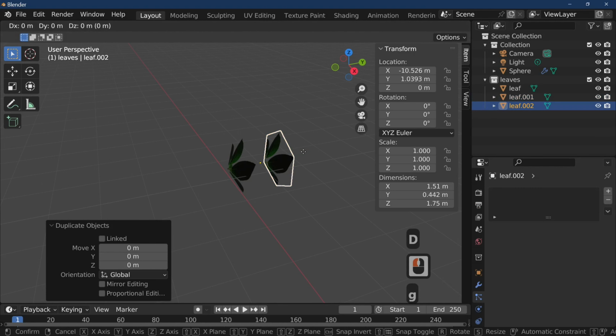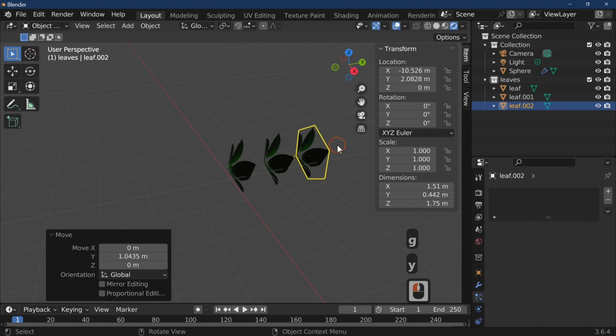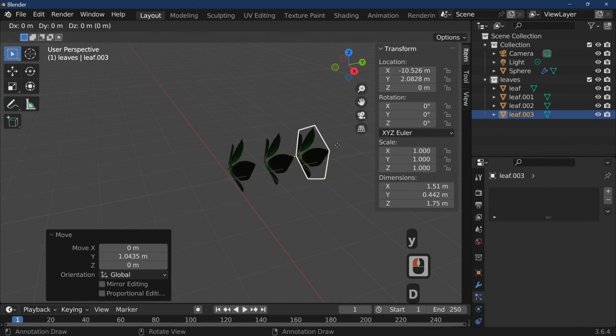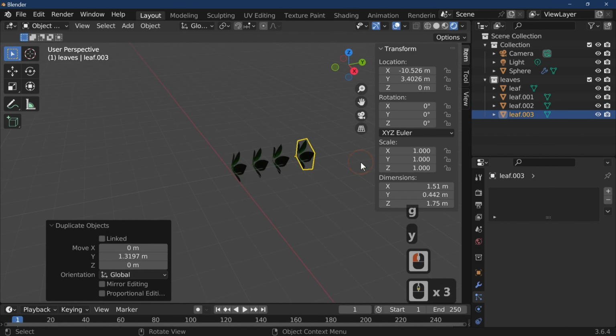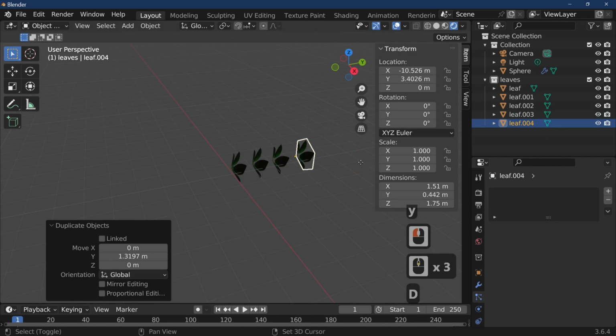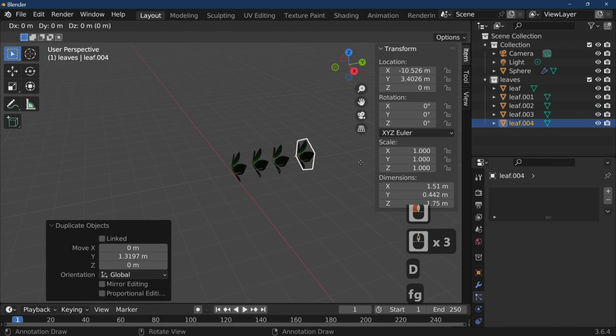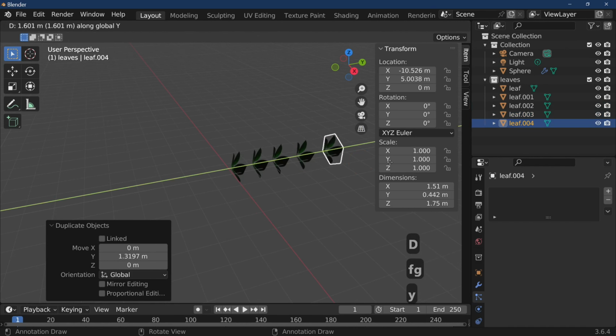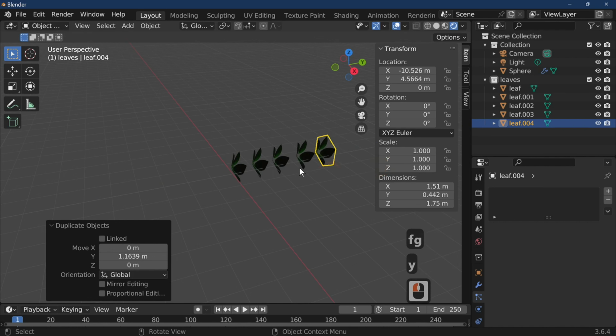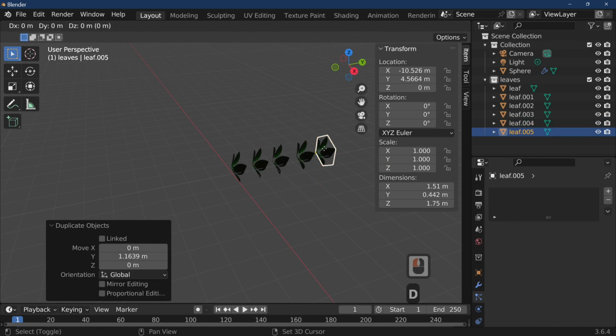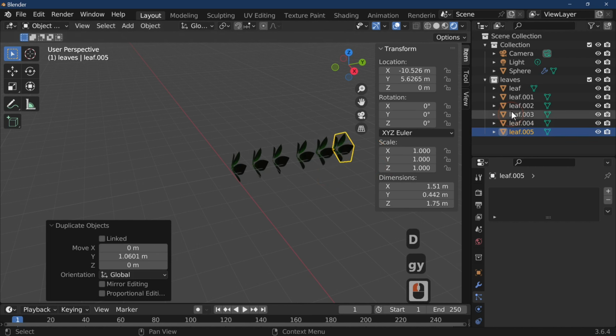Shift and D, G and Y. Keep wanting to say X, but it's Y. Shift and D, G and Y, and Shift and D, G and Y. So I've now created 1, 2, 3, 4, 5 different leaves. Shift and D, G and Y, and we're going to do 6 different leaves.